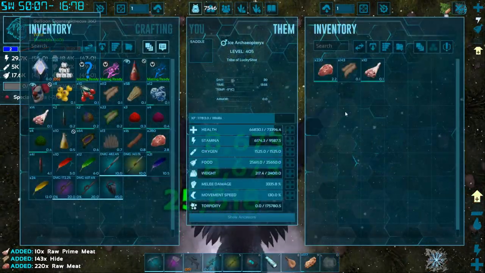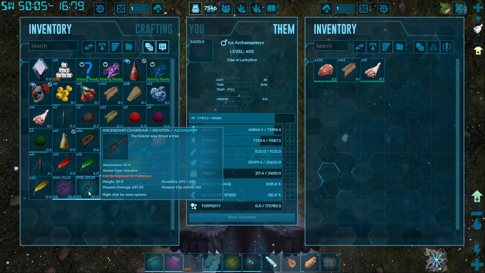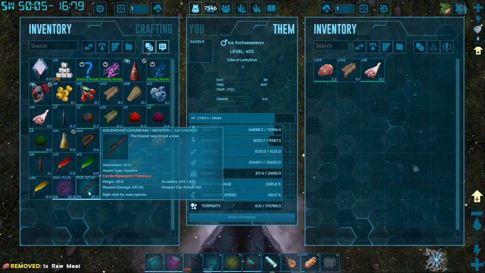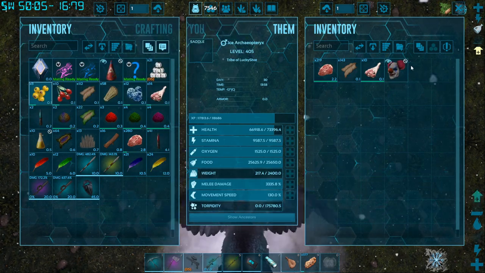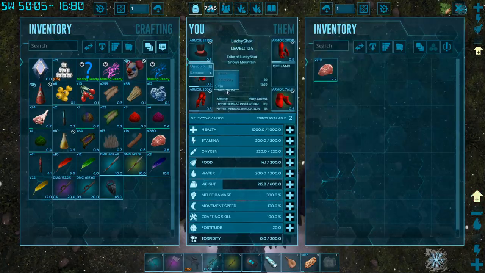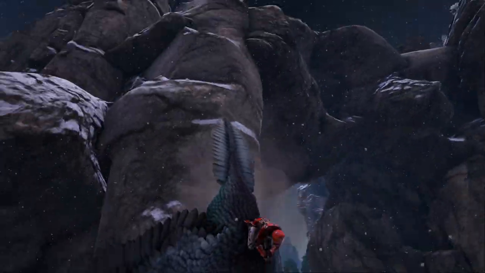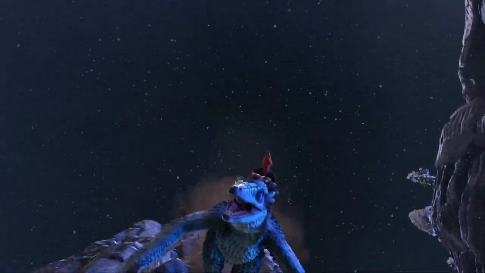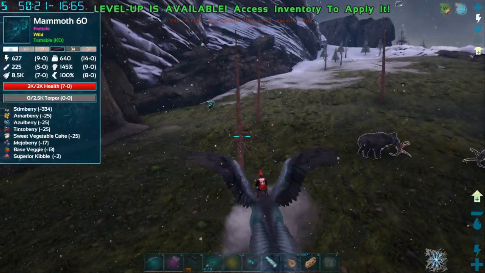Alrighty, look at that. We got a chainsaw. We didn't even get a blueprint. We got the actual chainsaw. That's amazing. And we got a clown hat. Not that I want the clown hat because I have one, but we can change up our hat now and we can have a party hat. Guys, it's a party in here. It's a very snowy party.